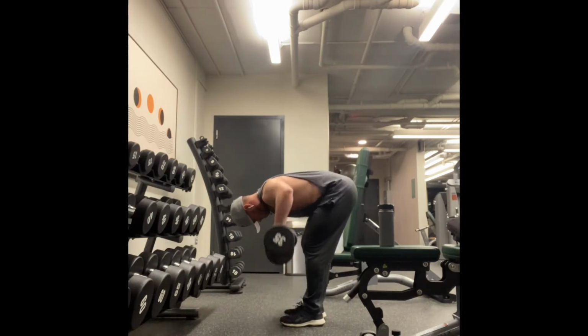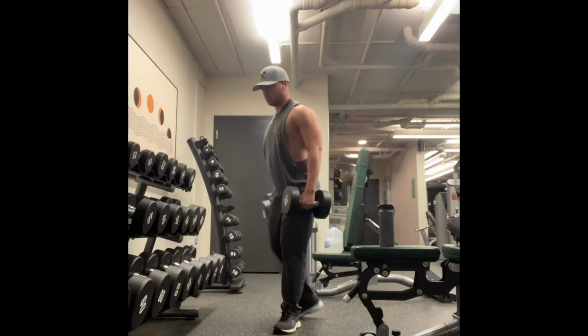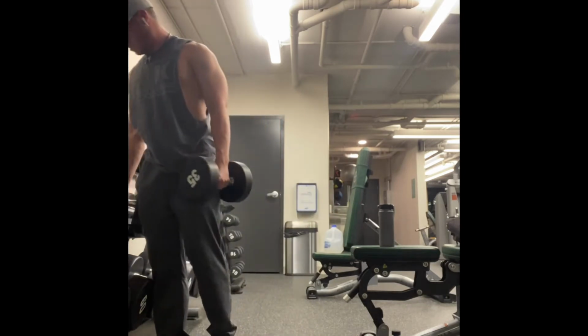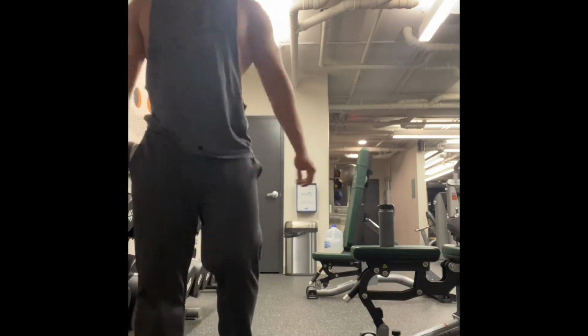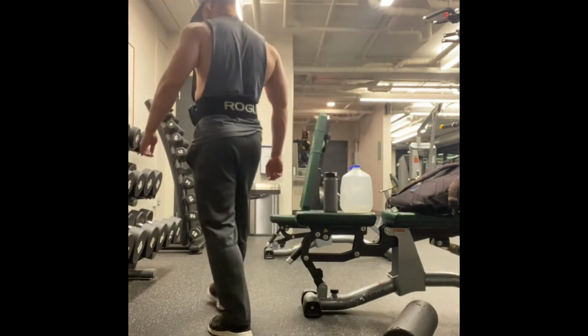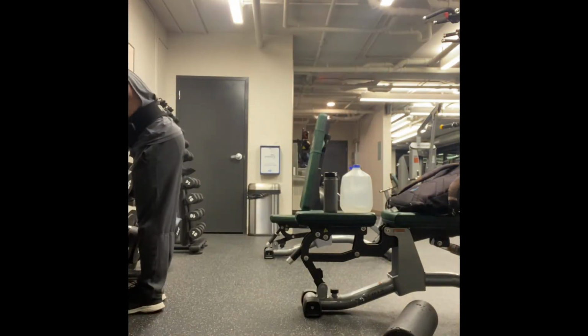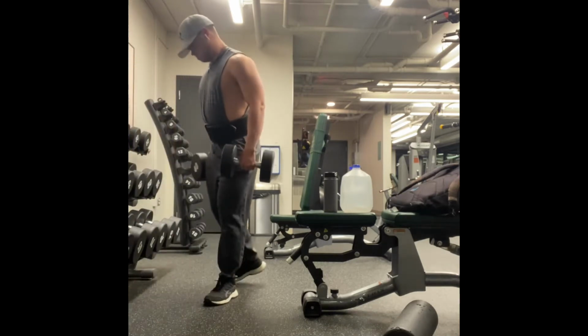So I noticed my back is bent over. I'm bent over a bit too much. Ideally, you don't want to do this. It's not really the best position for your lower back to be in. I think for me, it's fine because I used to deadlift heavy, and it's pretty lightweight to just hold in a position like that. But ideally, for this, you should keep your torso parallel to the ground rather than bending toward the ground.